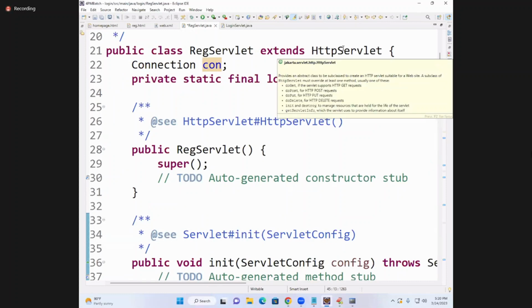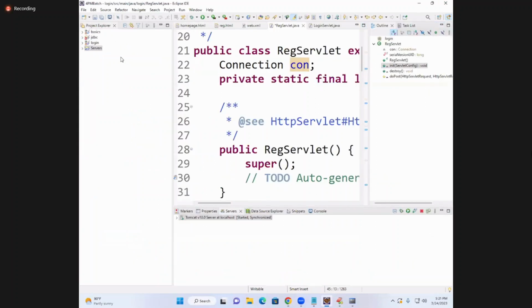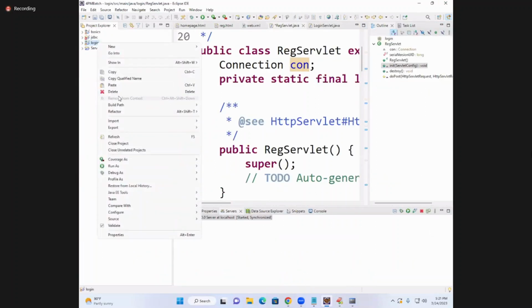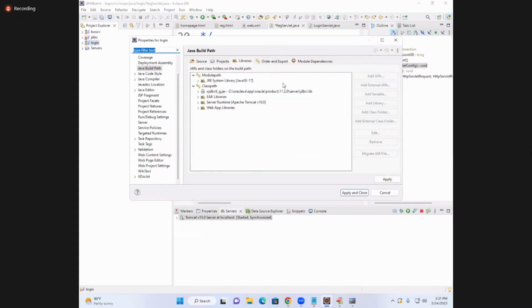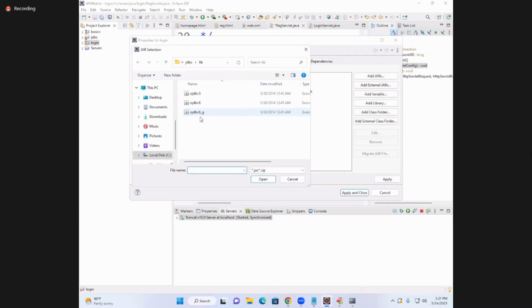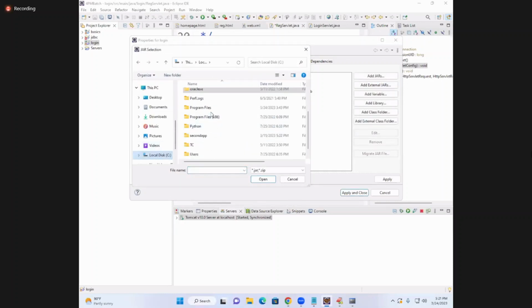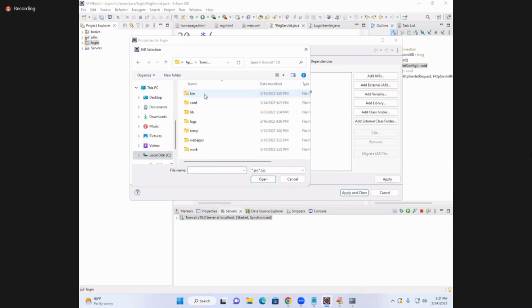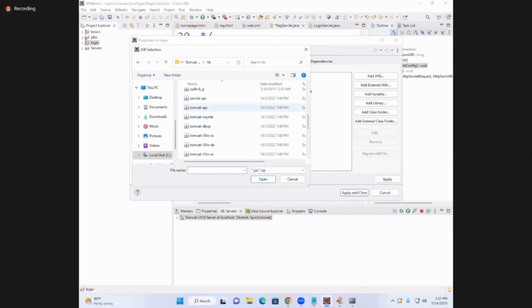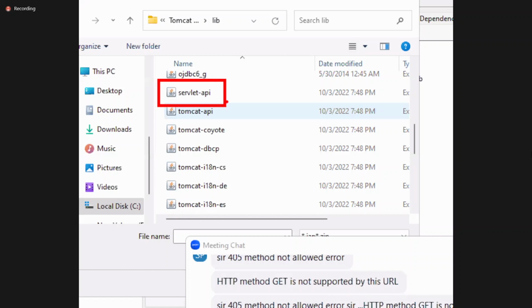That is also a problem. Otherwise, what you do is, in the application, right click, build path, configure build path, add external jar, select the class path and add the Servlet library. Apache Software Foundation, Tomcat 10, lib, servlet-api.jar. You have to attach this. By mistake, if the server is not configured, the Servlet library is not available. Then every line error comes. All errors only, and then you cannot run the Servlet program.